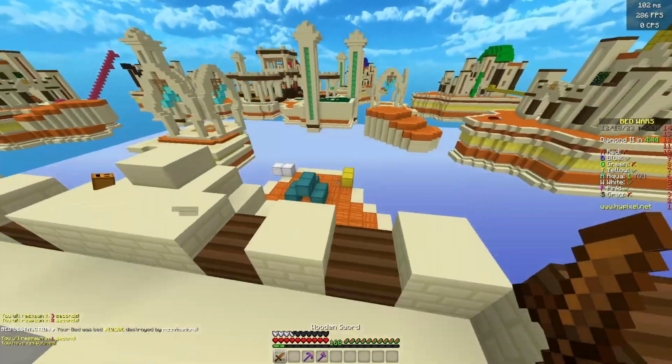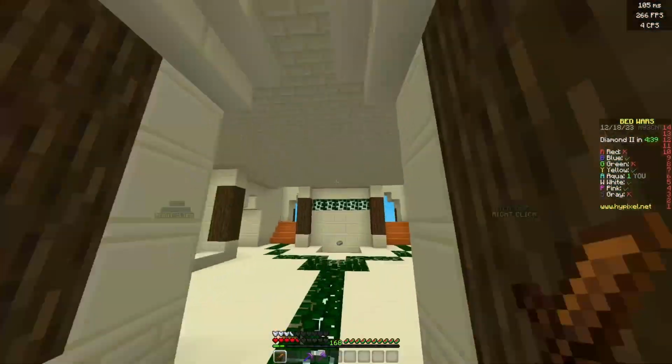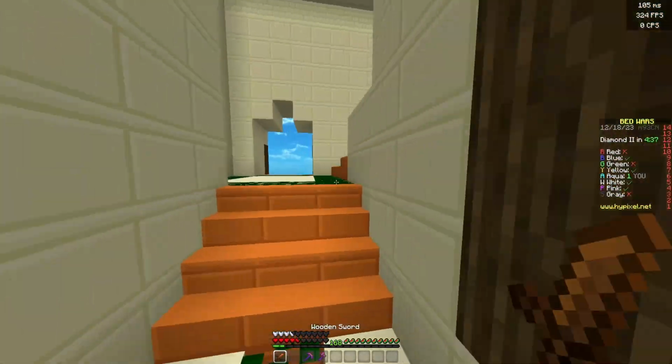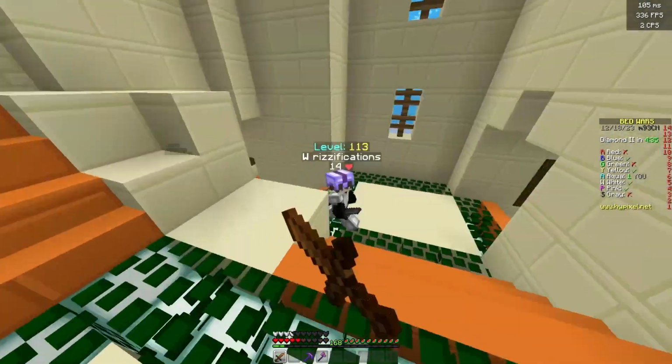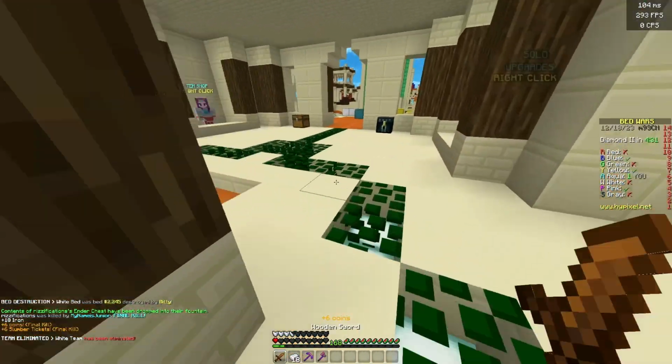And yellow has just done the most sweaty play to get to my base. Oh! Why are you going for me, white? Yellow's going for your bed. Quick, get up the stairs. The quicker I get up the stairs and turn this around. Let's go. Let's go. I got the final kill. That's what you get. Don't mess with me.